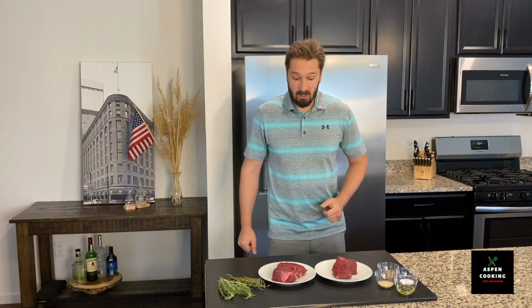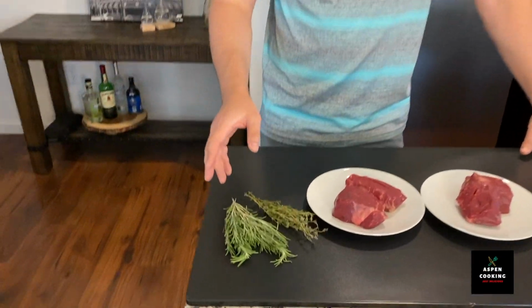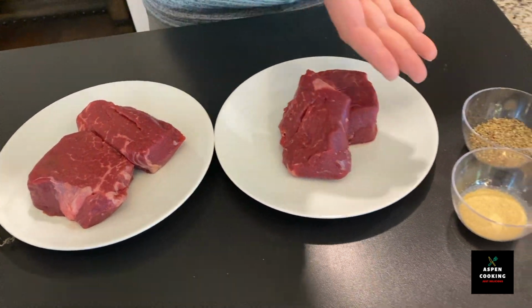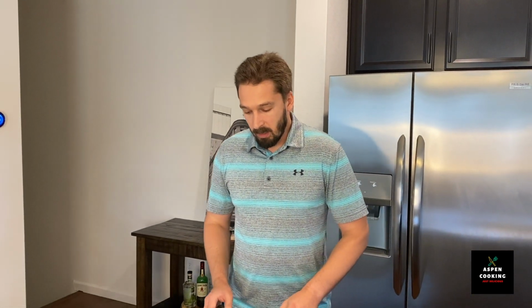For our recipe, we will be using a couple of simple ingredients. We have rosemary and thyme. We have our two sets of beautiful filet mignons, pepper, salt, garlic powder, and avocado oil. We will be preparing our meal two different ways. One is going to be sous vide, and the second type will be a salt brine, and we're going to show you how to do that. Let's get right to it.